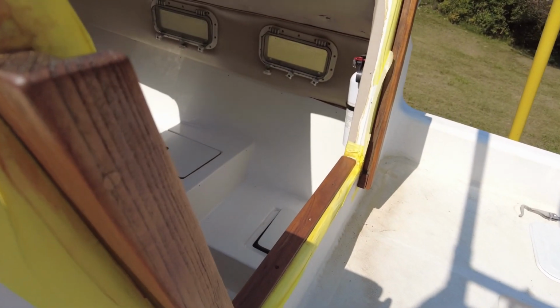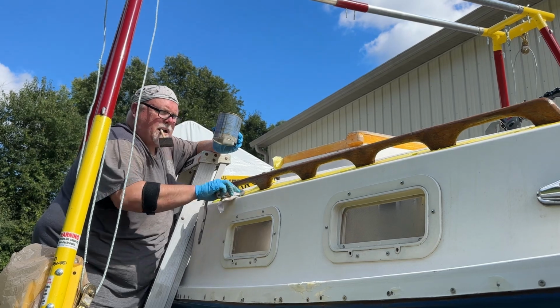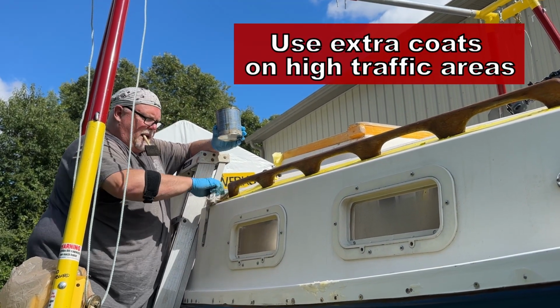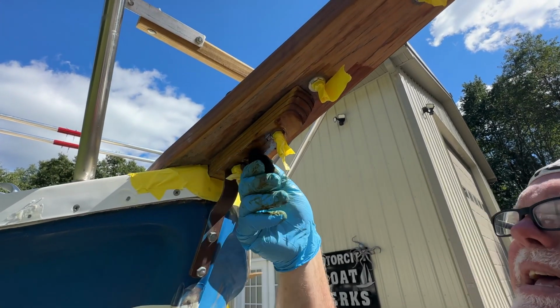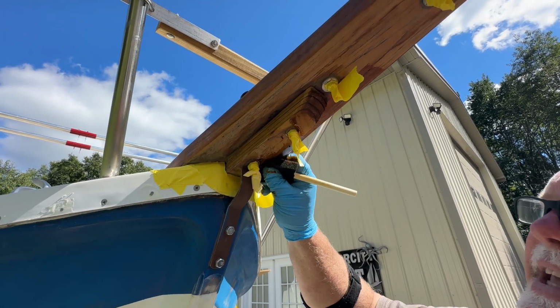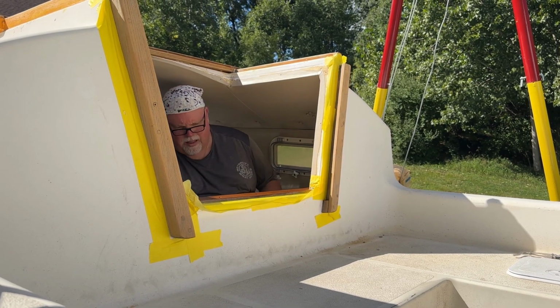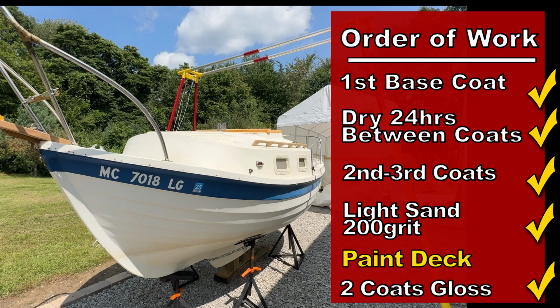The wood surrounding the companionway, the first couple handholds, these are places that get a lot of use and the finish will wear off faster than everywhere else. The nice thing about Sikkens Cetol Marine is you can go back and forth through these steps. If you mess something up, you just sand it a little bit and apply another coat. Once the deck is repaired and repainted, I'll come back, I'll tape off the deck, and I'll apply at least 2 coats of the Cetol Marine gloss.